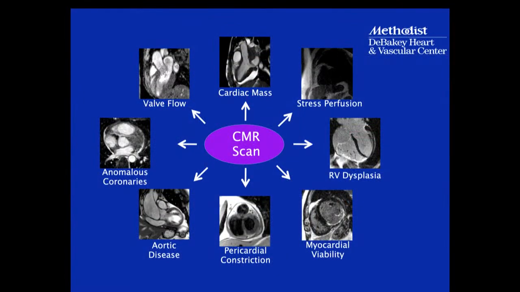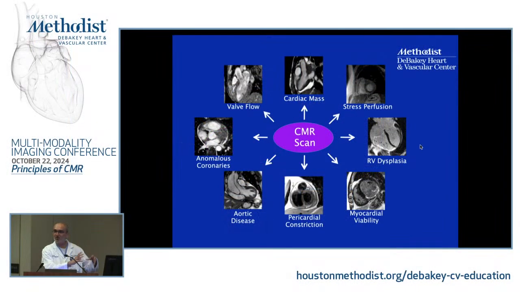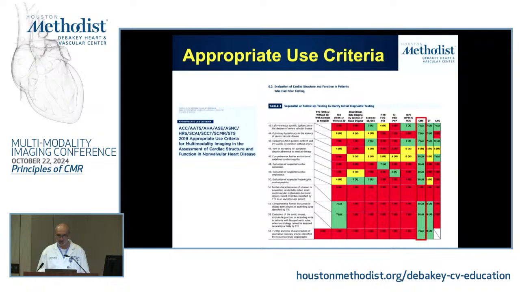Okay, so again, bringing it back to what we'll touch on throughout the rest of the academic year, the different applications for which you can do cardiac MR imaging. But it starts with that magnet and those coils that you utilize. And then with many of these applications, it starts with using gadolinium-based contrast agents. But if you have an understanding of how to do this, there's a variety of different applications that you can use, and you can go to the ACC AHA appropriate use criteria to see the role for different imaging modalities, and you can see a number of indications where cardiac MRI is considered an appropriate test.